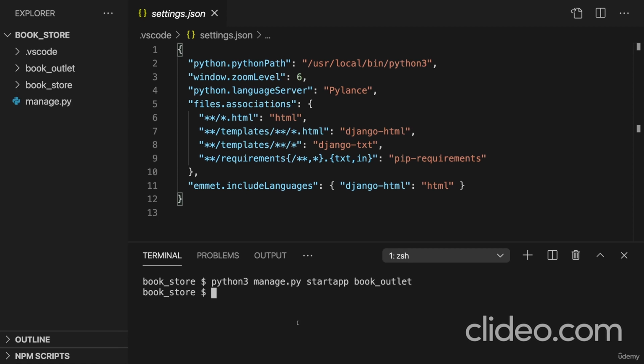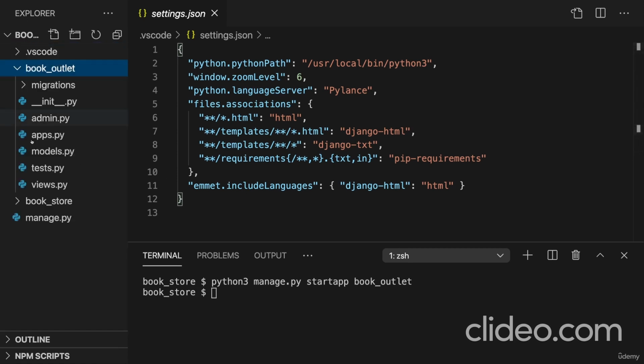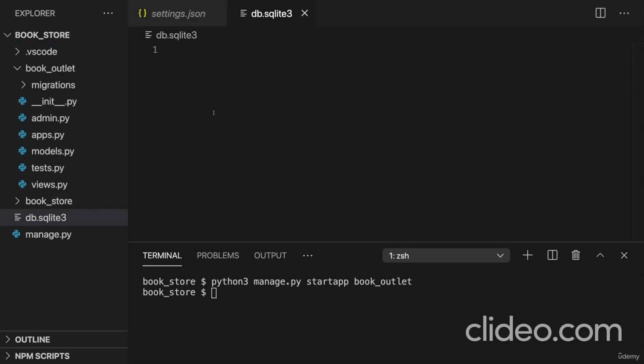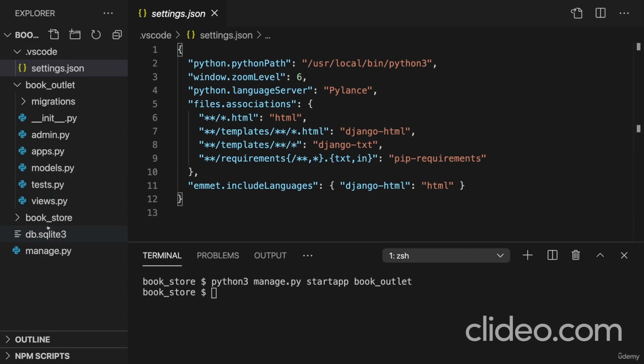That's simply the part of the overall project where we're dealing with our books and with selling books and so on. Now here I don't have that SQLite file yet, so I will simply create it manually and create a db.sqlite3 file in here just like this. And in there I won't do anything, I just store it like this.